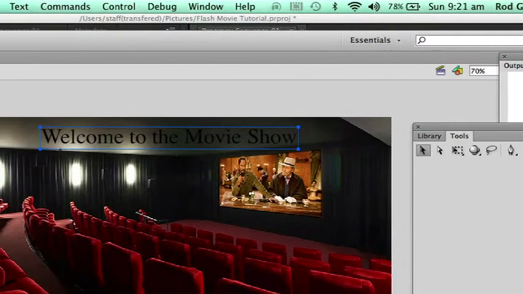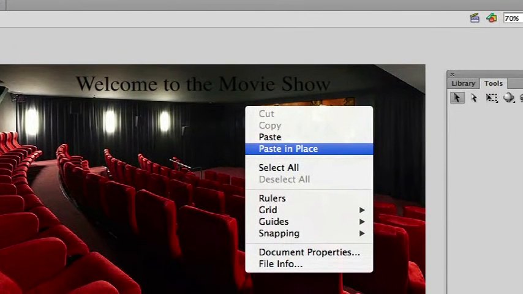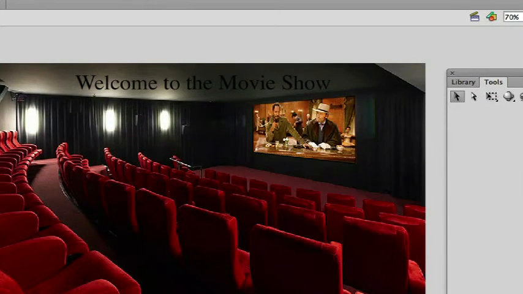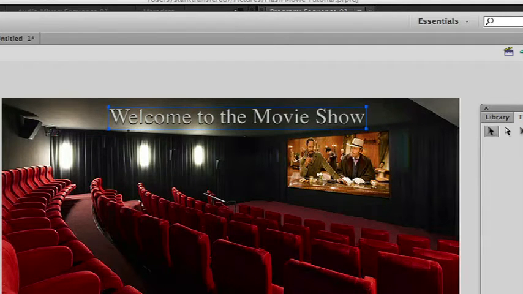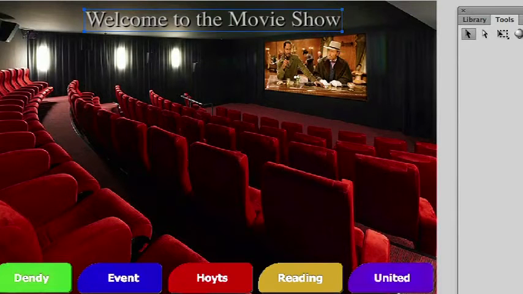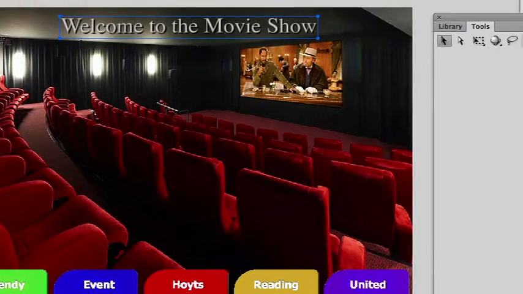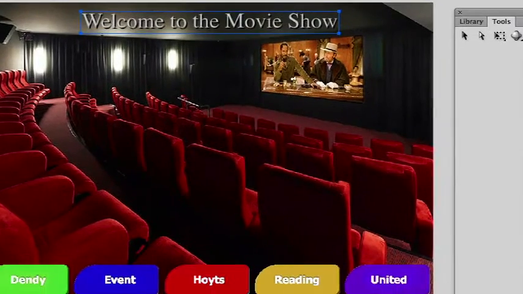So it kind of disappears, but remember I copied it, so I'm just going to use a paste in place, and basically what I'll do is I'll paste the other one I just had directly over the top, but I'm actually going to move it. I'm using my left, right, up, down arrow keys, and I'm just going to move it up a little bit, and moves it up 2, pushes the button, and I move it across 2. So you can see it kind of stands out a little bit more. So here you have your information of welcome to the movie show, and we could type more information in here with lots of different things.